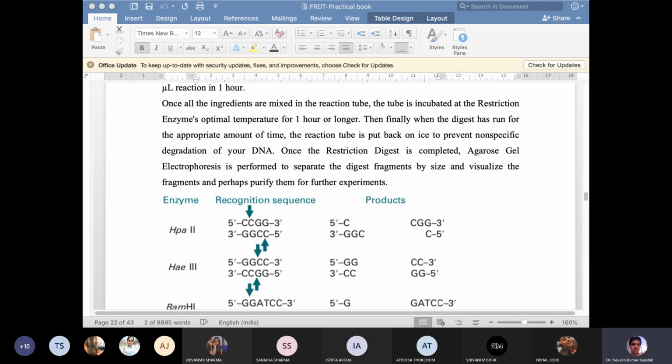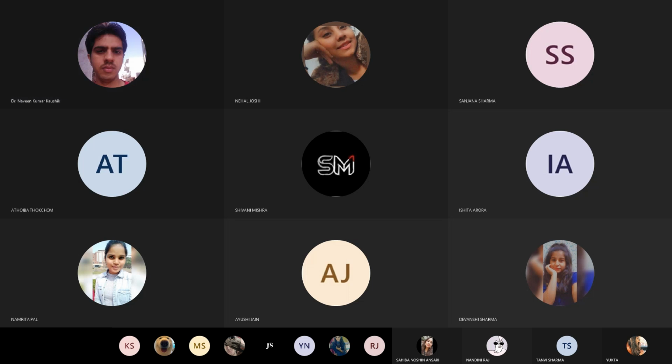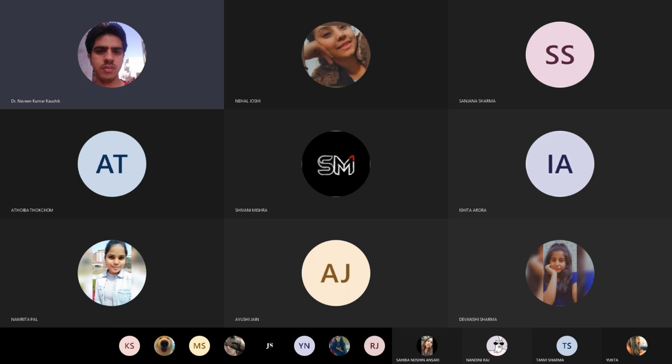Okay, so as I was saying, for that I will share something with you. Have you used those restriction sites in your previous semester? Has anyone told you about finding restriction sites? No. Okay, so just a moment, I will share those sites which are going to help you in finding the restriction sites within your genome. One simple site is NEBcutter. Just a moment, I will share those sites.